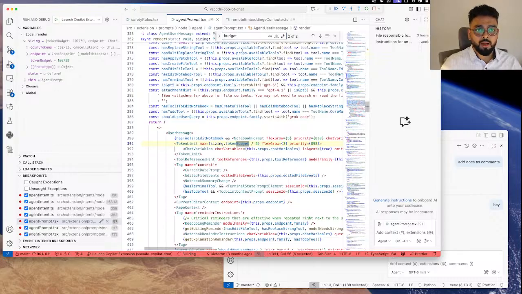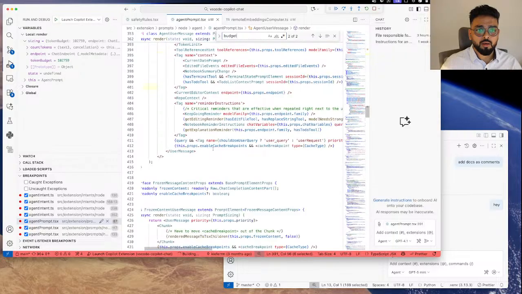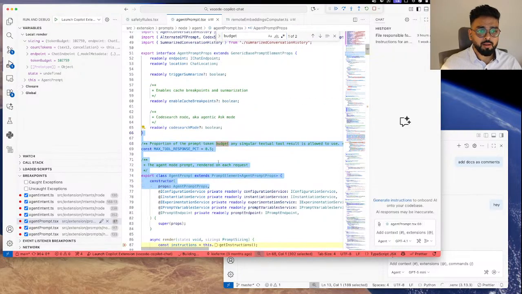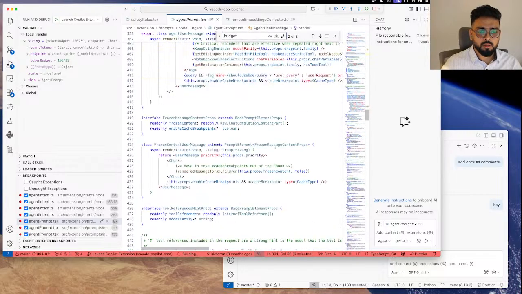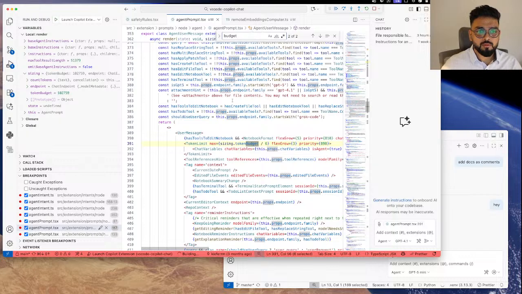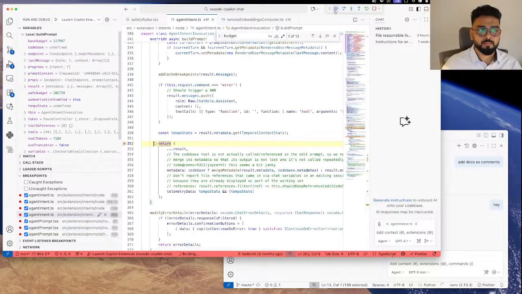So I search for budget in this code section, and it gives me a few things here. If you come here, there was a formula. Let me hit next. Yeah, so this is the one.